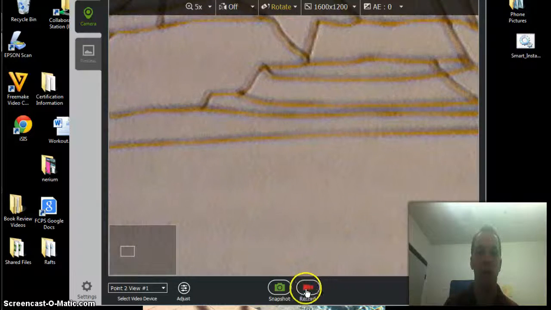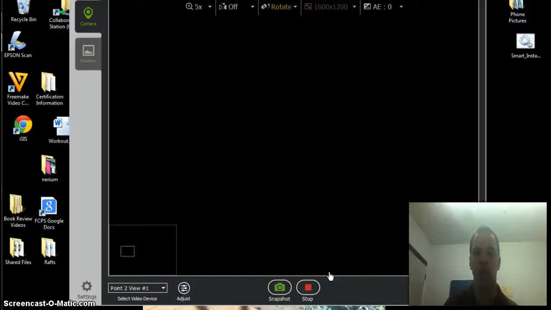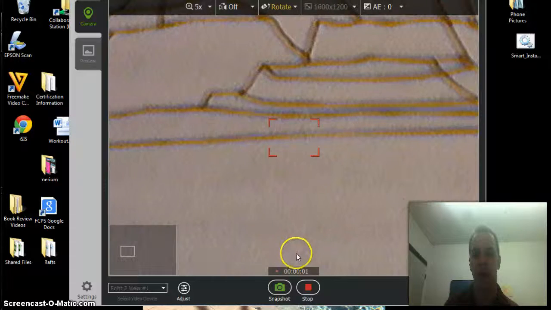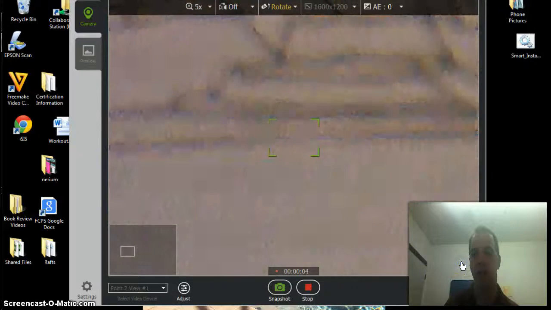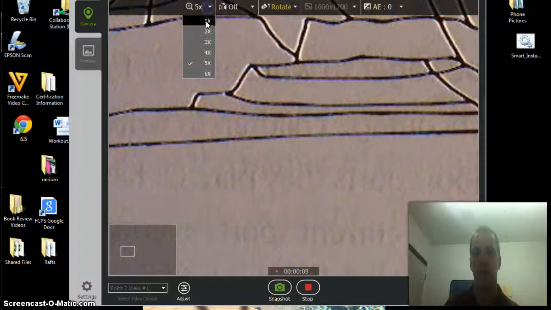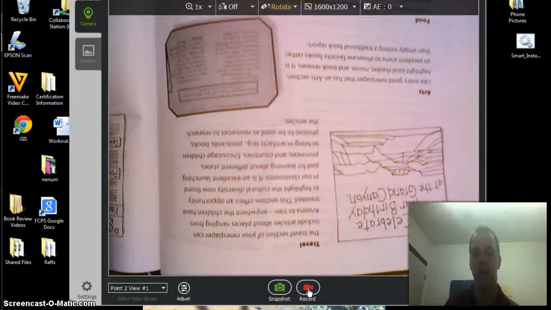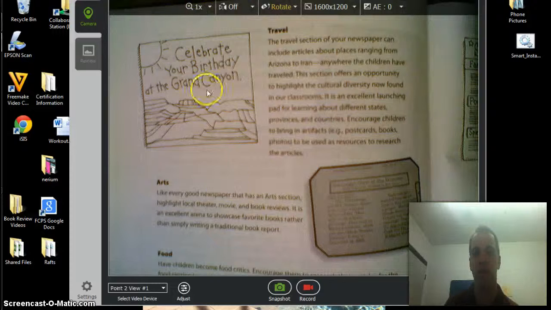But the other thing is, if you press this record button, so I'm going to press the record button right here, and right now it's recording what's on my screen. So it's zoomed in, it's talking about that, it just started, so I can now talk. I can zoom, talk about the area that I had there, I could zoom back out, and when I hit stop, it's going to save that, just like before. So if I'm back to here, I can press snapshot, take a picture, and it's all in this review folder.